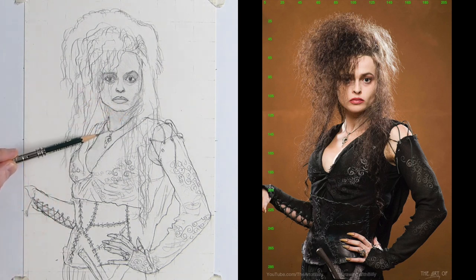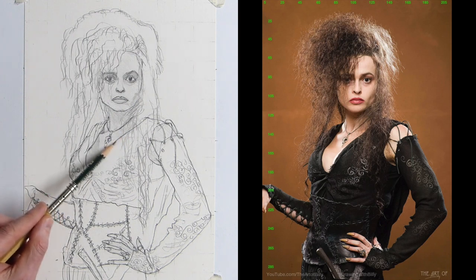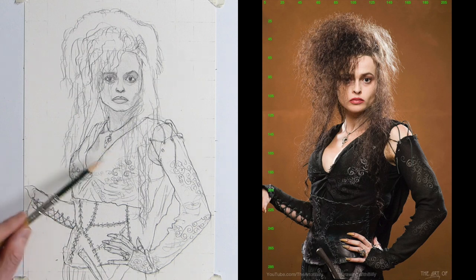Then we've got this shadow down on the right shoulder. And it doesn't matter about you going over the edge of the line into the dark, because that's obviously going to be darker.